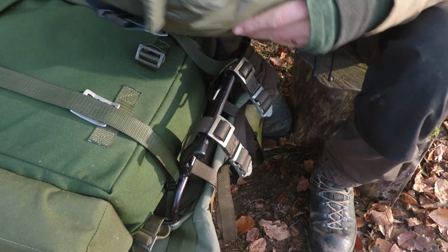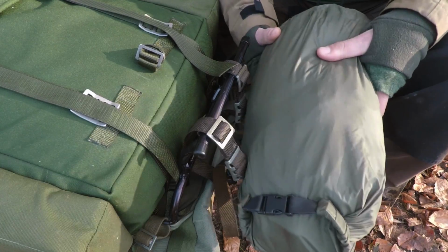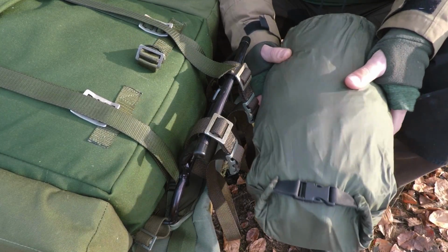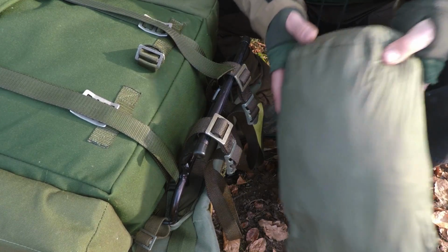So this is my tarp, as I mentioned. This is the DD 3x3 in the quick deployment setup. I've done videos about this if you're interested, but this is the only thing that I really put on the bottom. It's not too heavy, and I don't like anything heavy being down here, and I'll explain in a moment.